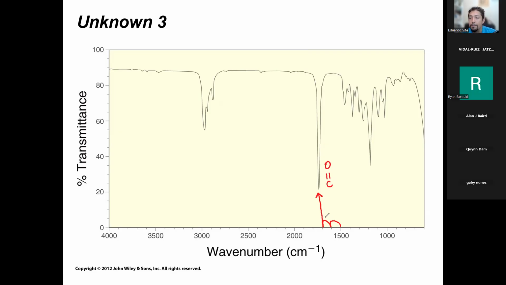Do we see anything else? Is this a carboxylic acid carbonyl? Do we see a wizard's beard anywhere? Well, we do see the CH stretches right here. These are CH stretches. No carboxylic acid. Nope. Ooh, Annie is saying that there's an aldehyde stretch at 2900. Let's see, the 2900. You mean this one or this one, right? This is in fact an aldehyde stretch right here.